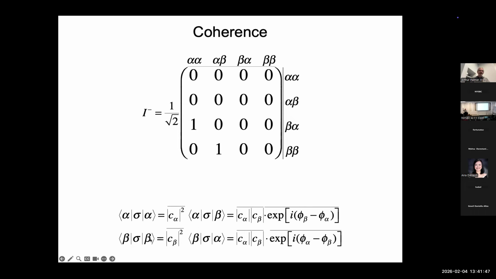Now, and similarly here, the beta beta, I just get some number, the phases cancel. Here, the beta alpha, I also get some phase difference. And the important thing then is if there's no coherence between the alpha level and the beta level, if I haven't introduced any phase coherence, then that difference in phases is going to be random from one set of molecules or set of spins to another in my sample.